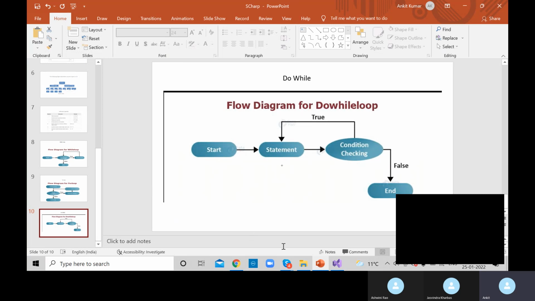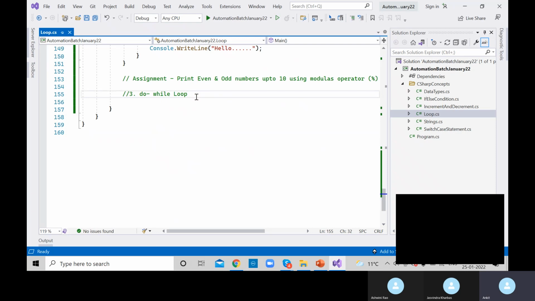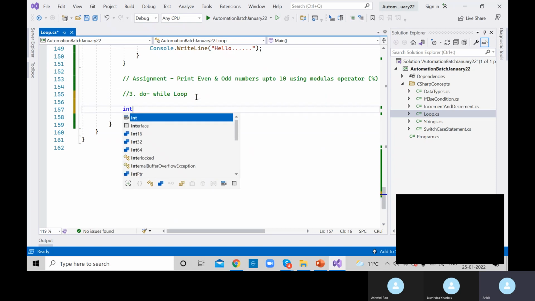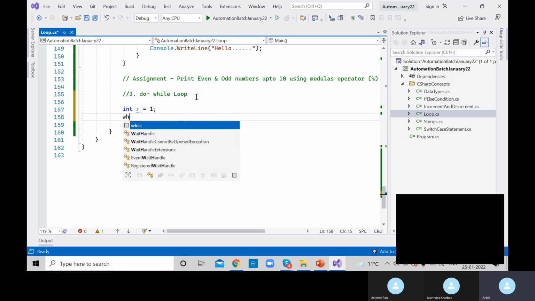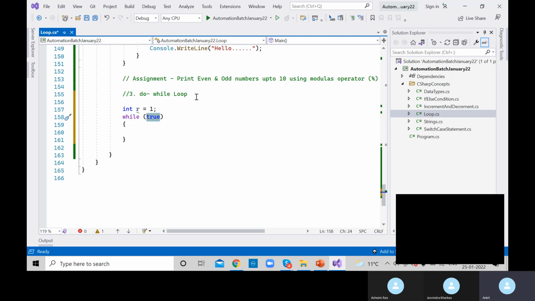Let me explain this programmatically. The syntax is the same. Let's start similarly to how we started the while loop: we define an integer r equal to 1. In the while loop we were directly writing while and the condition, but here we will not write it like that.